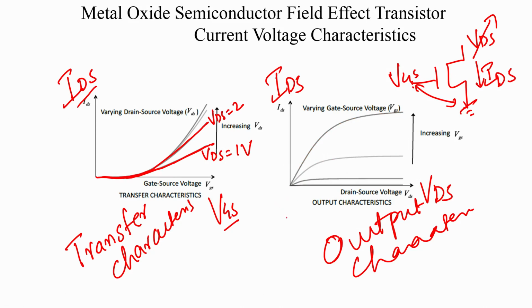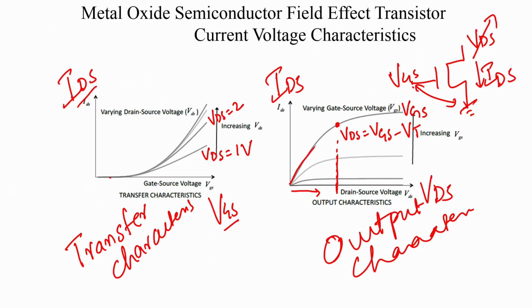Now, both of these characteristics tell you a lot of things, but let us just look at the output characteristics a little. When VDS is very small, you can see that the IDS and VDS relation is almost linear. That is the linear region, where the MOSFET behaves like a resistor, but you can keep increasing. We have picked a certain value of VGS, is it not? So, let us say VDS keeps increasing, and it reaches a point where VDS is equal to VGS minus VT. Let us say that is the point that corresponds to this x coordinate.